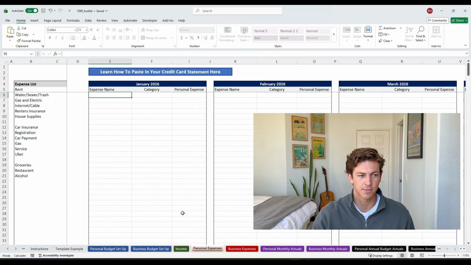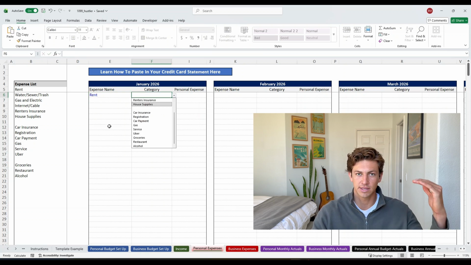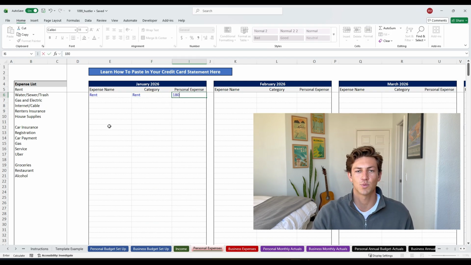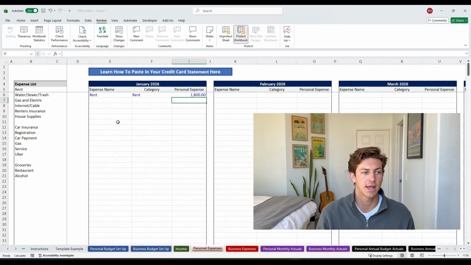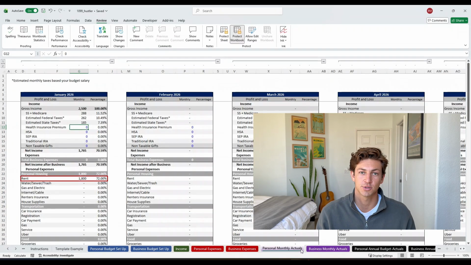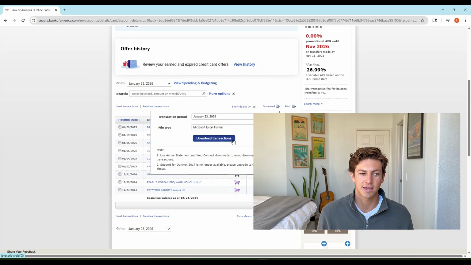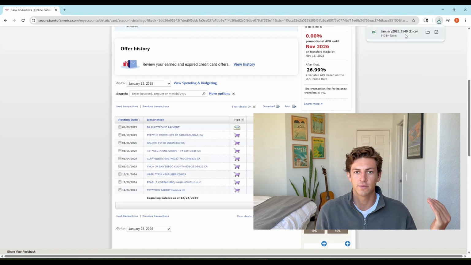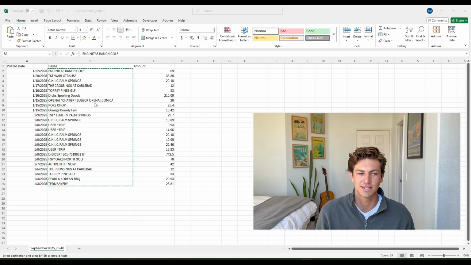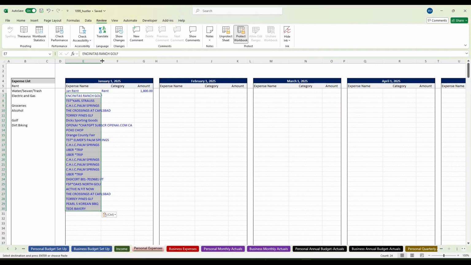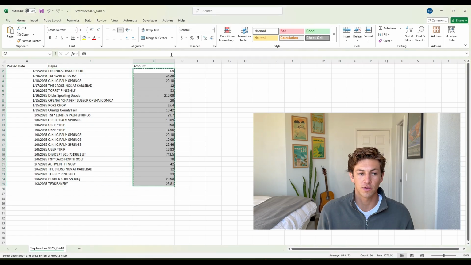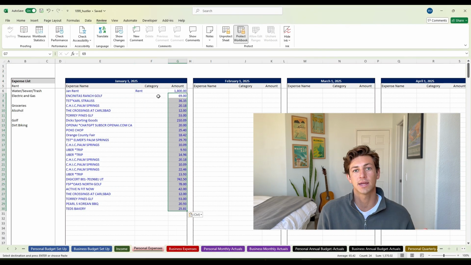Go to the expense tab, create the name of the expense for your records, then select the dropdown, and you'll have the list of subcategories that you made to choose from. Here I'll choose rent for $1,800, and you'll see it appear in my monthly personal expenses. Now, a little hack here is that you can download your credit card statement into Excel and paste all of your values and descriptions right into the sheet. Then all you have to do is select the corresponding bucket that you made.